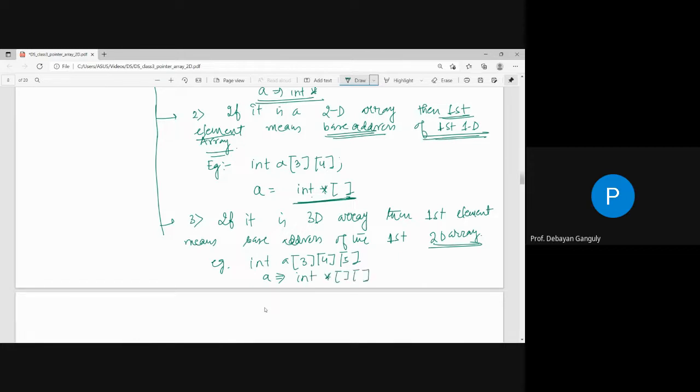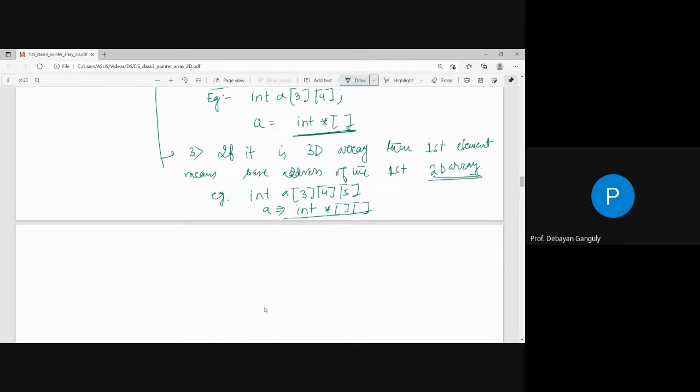This is the 2D array. So that's why this is the first element of the 2D array. So the best example for pointer to pointer is nothing but a 2D array. Last time we said what pointer to pointer means: one pointer stores the value of another pointer. So this 2D array is the best example for pointer to pointer.